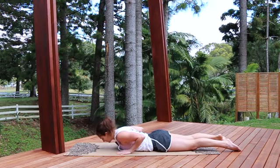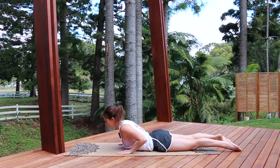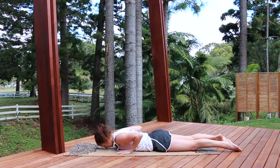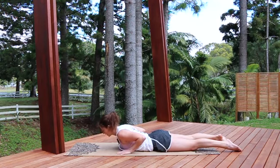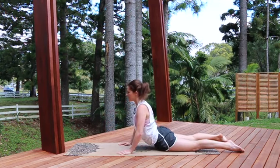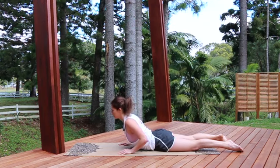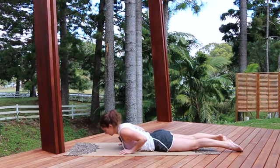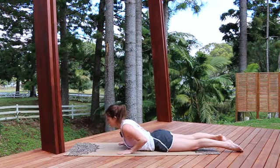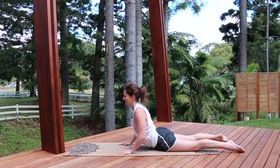Ribs, sternum, collarbones, neck, head. Last one here. And then we're going to come into our full swan — if this is enough for you, just stay with the prone extension. If you want to come up the whole way, we do exactly the same thing, but then we press into the hands, squeeze the glutes, draw the tummy in, use the arms to press as you lift, keeping the chest open. And then coming back down — belly, ribs, sternum, chest, head. Three more like that: inhaling as we come up, active through the upper back, hands, glutes, tummy — keeping the shoulders away from your ears and nice and open through the chest.